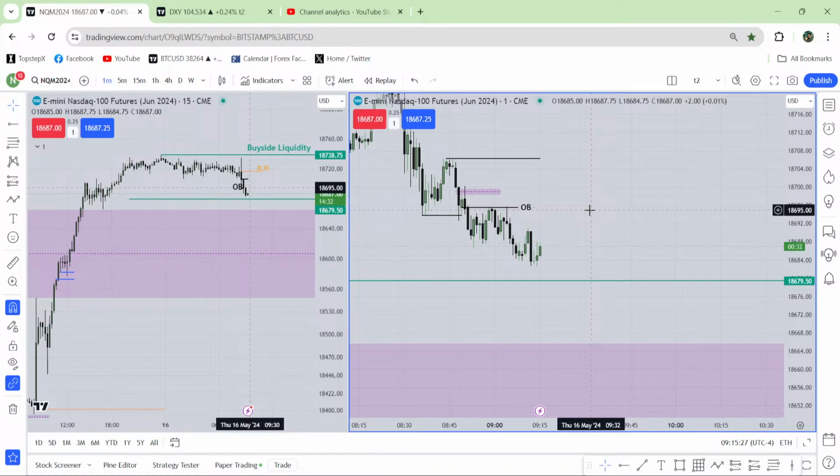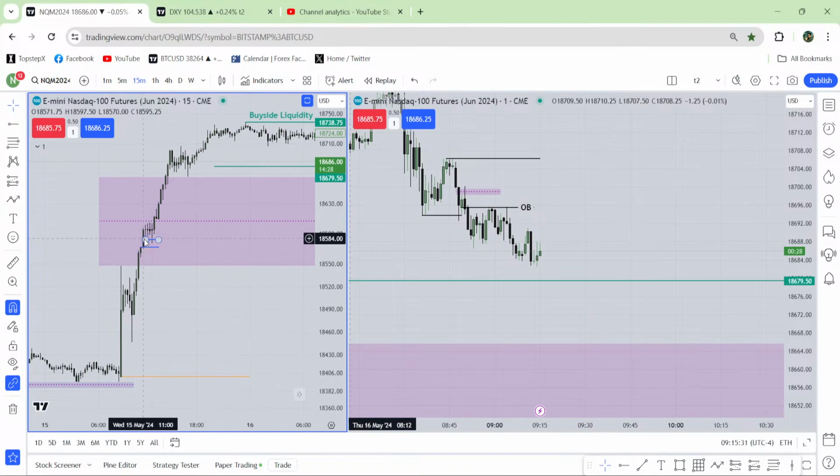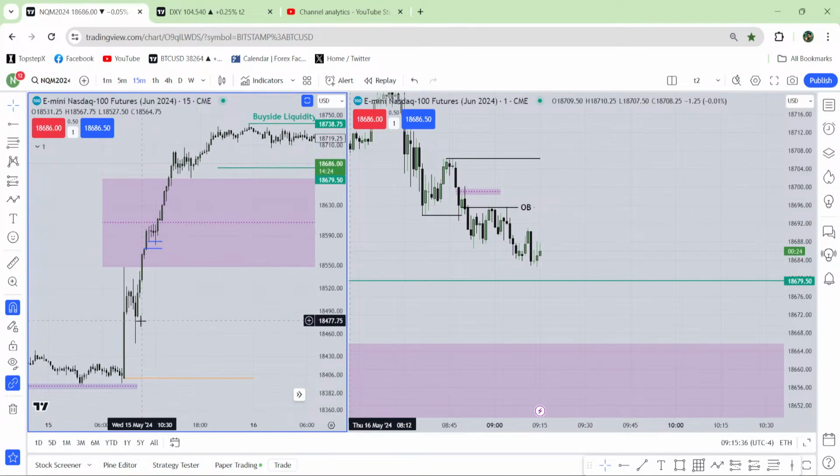This is my opinion. Please don't judge me, but you can see here this is extremely premium, but it is going higher, right? From the premium. Now you will say that it's a high range day. Did you know that when the market was over there? Did you know that it is going higher? Nobody knows that. How can you know that it's going to be a high range day? So you will try to take a sell.